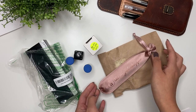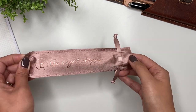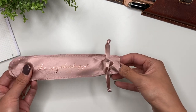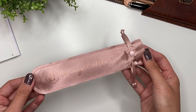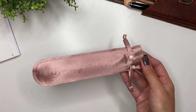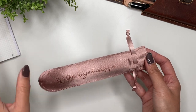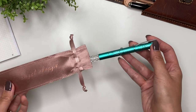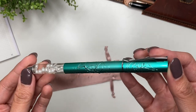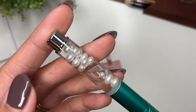The first pen I'm going to show you is something I got from the Planners Gonna Plan conference. They are called the Angel Shop and they specialize in a lot of stationery goods and rollerball pens, but the fountain pens are something they've introduced recently. The owner Angel's dad is a fountain pen fanatic, and with his help they created a line of fountain pens. This particular model is called the Tiffany model — just look at the beads on the top of the pen.